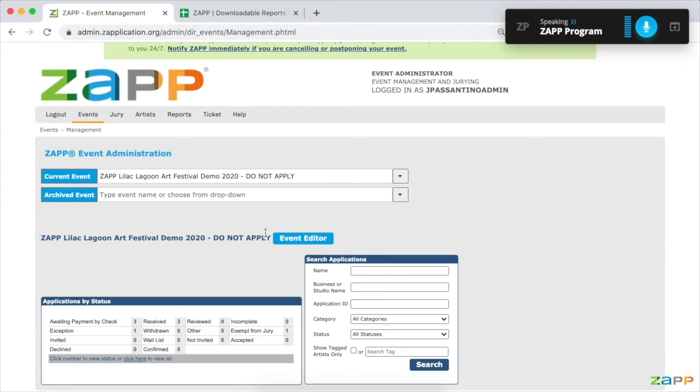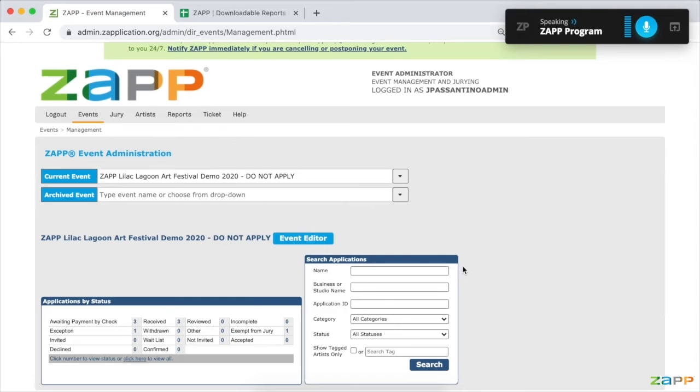As everyone probably knows, the event management table is and always has been the artist management hub of ZAPP. So it's where you can keep track of who's where and who's done what, who's purchased what. And that's going to continue to be applicable into 2021 and far beyond. It's also going to be really helpful if you do have a non-traditional sort of event next year.